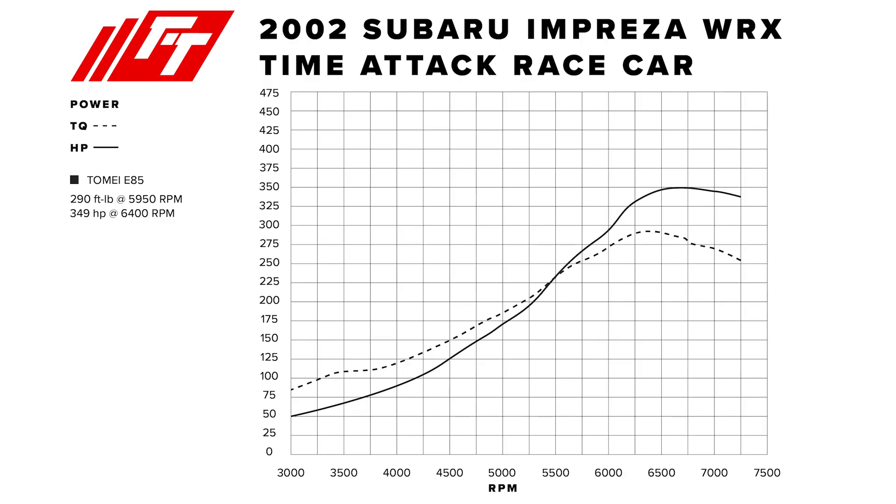The previous turbo was much larger and peak power was lower — 350 peak horsepower, 290 peak torque — and that didn't come on until about 5,800 RPMs, almost 6,000 before the car really felt like it was up and moving. It seems like it should work because you have the big cams, big valves, and big turbo, but you probably just didn't have enough velocity to get everything up and running to make use of a reasonable power band, even shifting at 7,500.